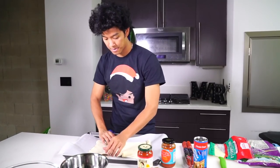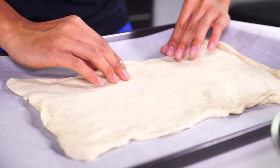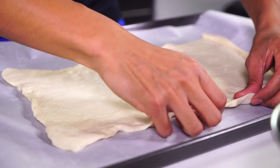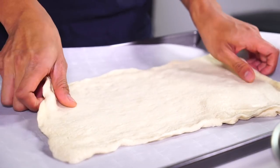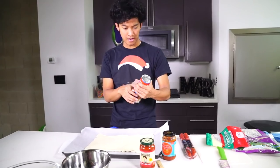We're just gonna spread it out and make it like a big pizza roll square. I'm really excited to make this. I love the small dough, so I'm gonna keep spreading it out, putting it up there, putting it right there, making it as big a square as I can. Then I'm gonna pop this thing right here.